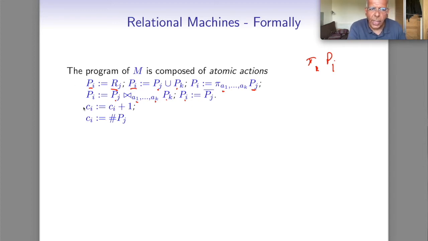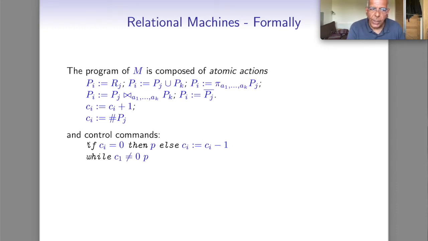On the numerical registers, I'll allow an increment operation, and I will allow you to count the number of tuples occurring in any relation Pj and copy it into a numerical register. The control constructs are really a branching and a looping construct. For the Boolean conditions, I'll just allow a test for 0. And now P here refers to any program, so you can recursively define a collection of programs. What I've defined here, of course, is Turing complete, right? Just on the registers, you have a register machine.